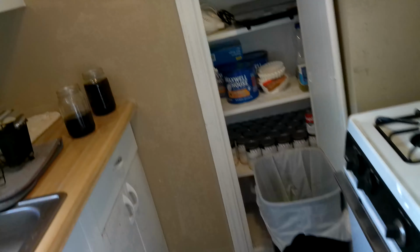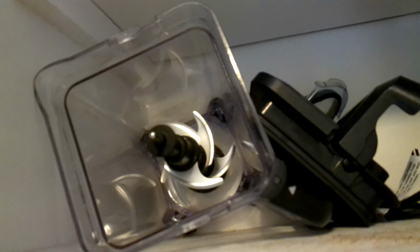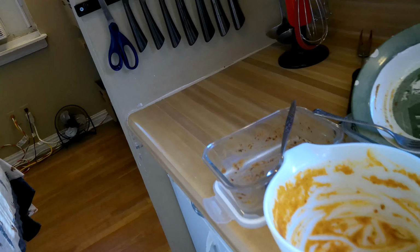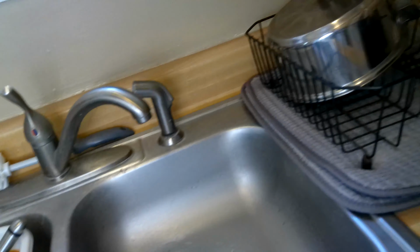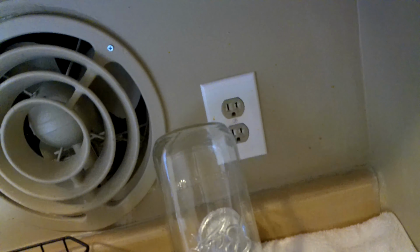Oh, see my blender? See the blender blade? That's where I put my tomatoes. I set up my blender. There's the base, the Ninja blender. Get my cutting board out, cut off the stems and dice them up a little, throw them in the blender. The blender will be sitting right over here, near my outlet over there.